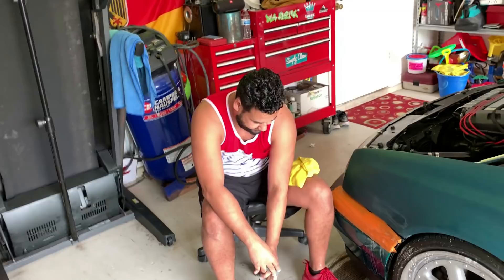Do your research. Find out what's best and what's in your budget first. Don't skimp out — and when somebody tells you a good price and you've seen their work, invest that money. In the end, paint is probably the biggest modification or investment you're gonna do on your car. It's the first thing people see. If your paint's trash and you have $8,000 wheels, who cares? Your car looks like trash.